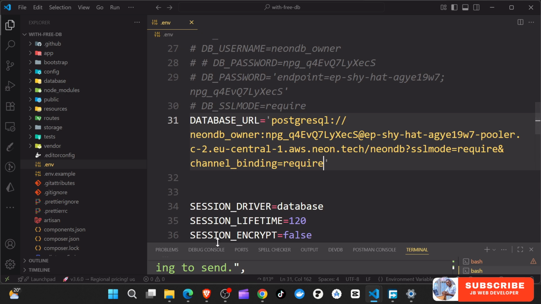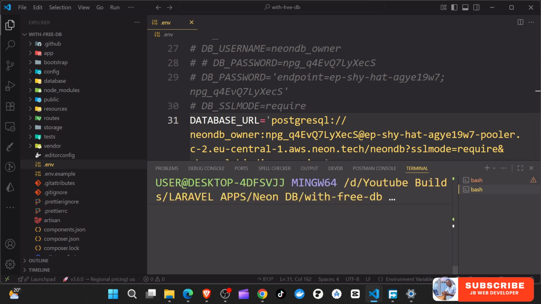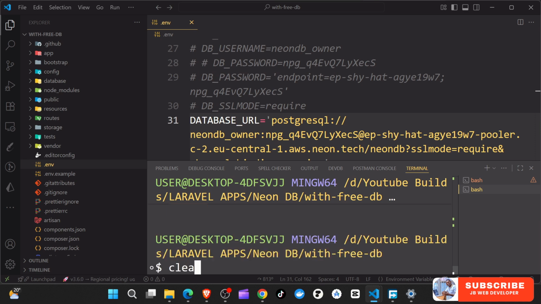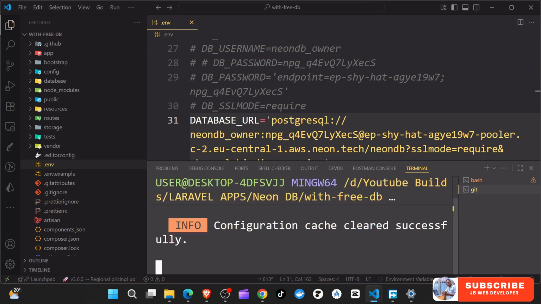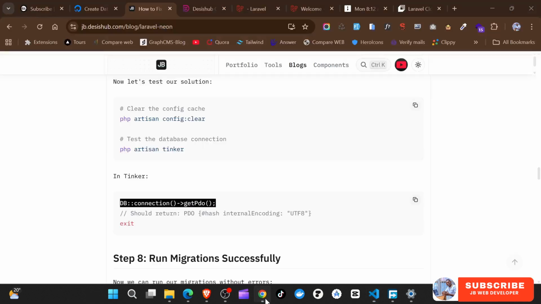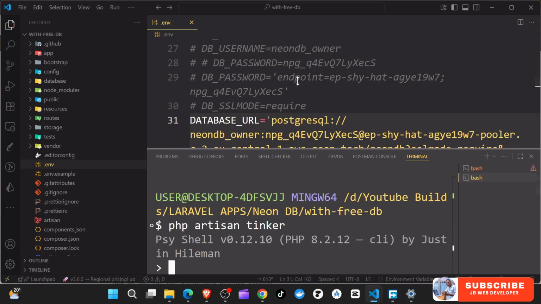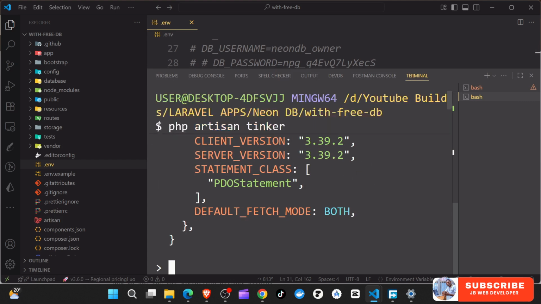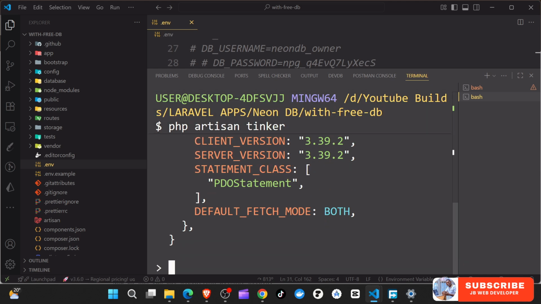Now if I run this, I should get the original error, right? Let me first exit. Clear. Now if I again run this clear, and then run tinker, and run this very command, I think it is still having the problem.